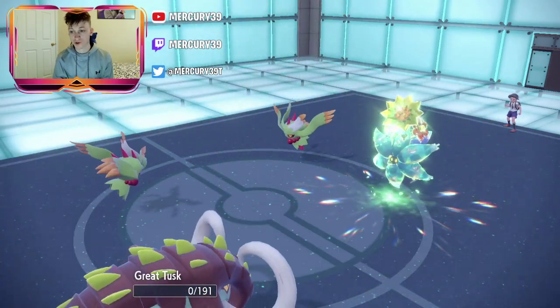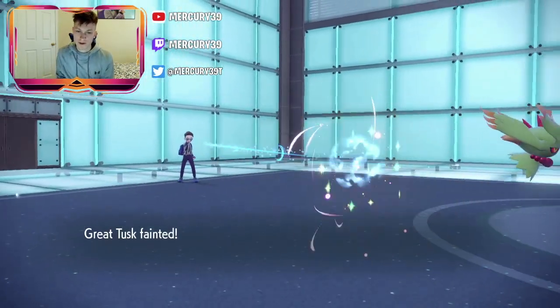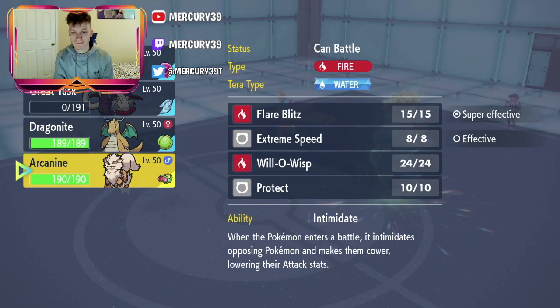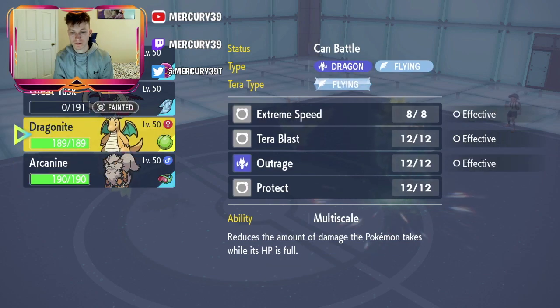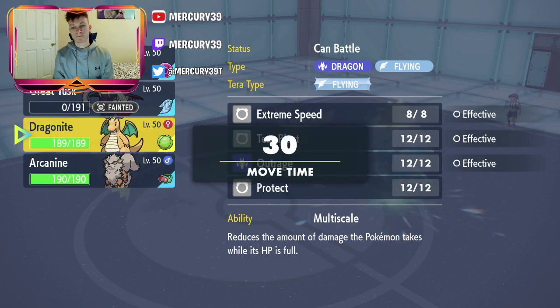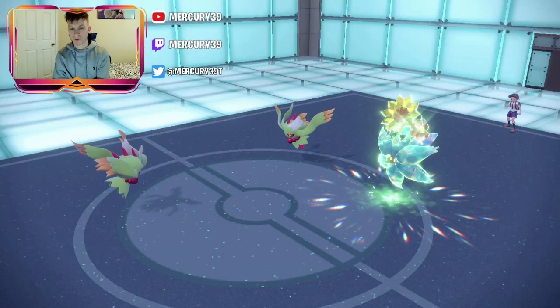And yeah, Energy Ball actually just KOs our... Oh, it was a crit! Oh, that sucks. Now I'm thinking, do we bring Dragonite? Or do we just straight up go for Arcanine? No, I think we bring Dragonite. We don't really want to use our Intimidate quite yet.